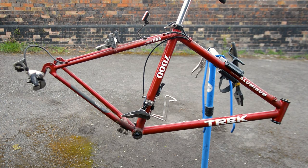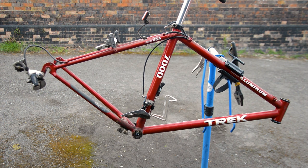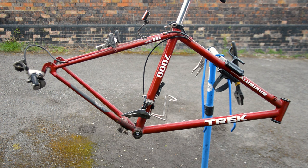So the bike is stripped, everything else here could be cleaned on the bike. Of course you can clean it before you take it apart, it's your preference. I just like to make sure everything is off before I do it. This is all going to get cleaned down now with some degreaser, some just normal car wash, and we'll go from there. Polish it up, all the parts as well.